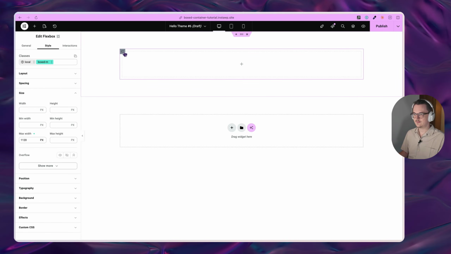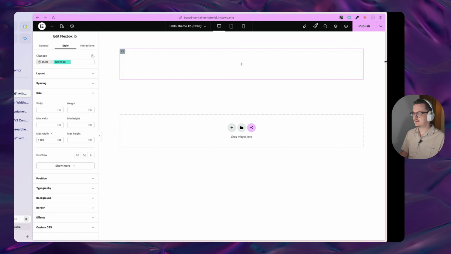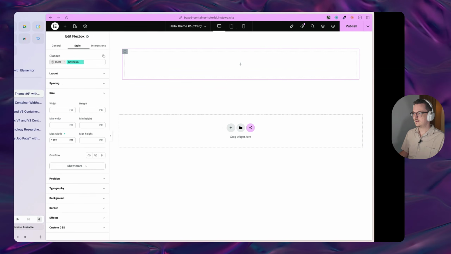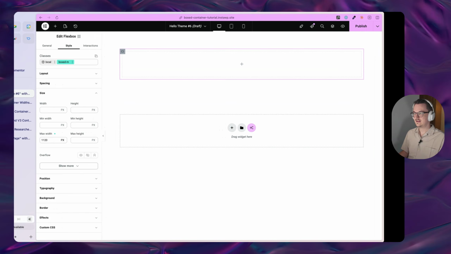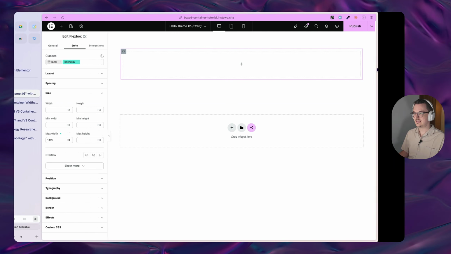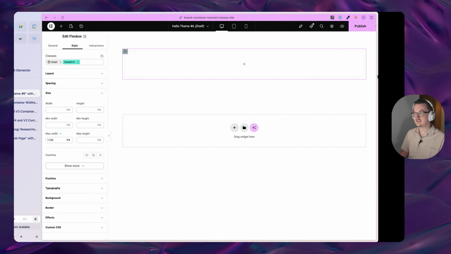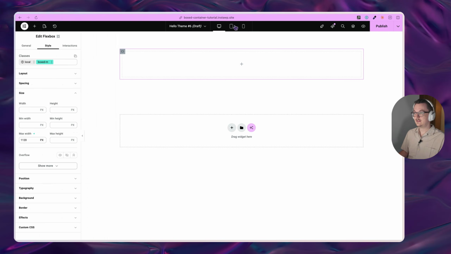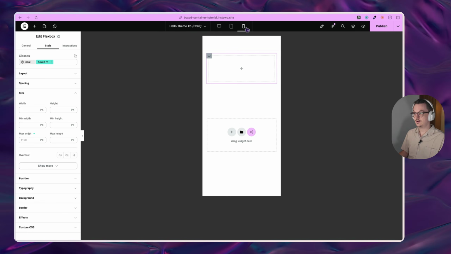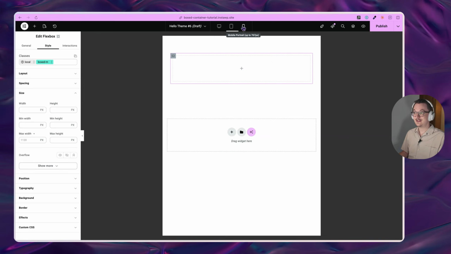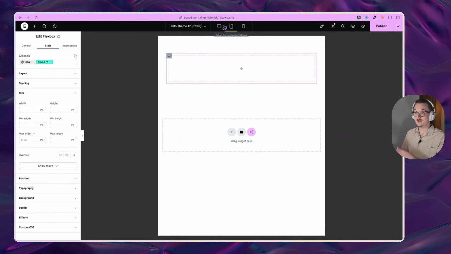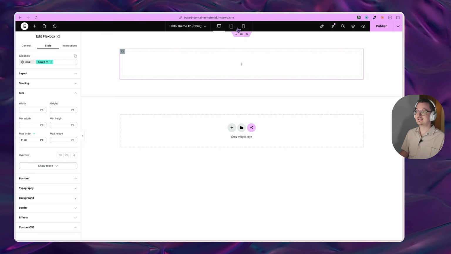So on the inner container, our boxed medium, everything looks good. And if we would make the screen smaller, we would see that it also works because that 5% left and right that we set up on the section, it always makes sure that our box container is never touching the sides, which is perfect. And even if we go to tablet and mobile, you will see that 5% actually works really well. So you don't even have to change anything for tablet, mobile and all the breakpoints in between, which makes this system really nice to work with. But we're not done yet.